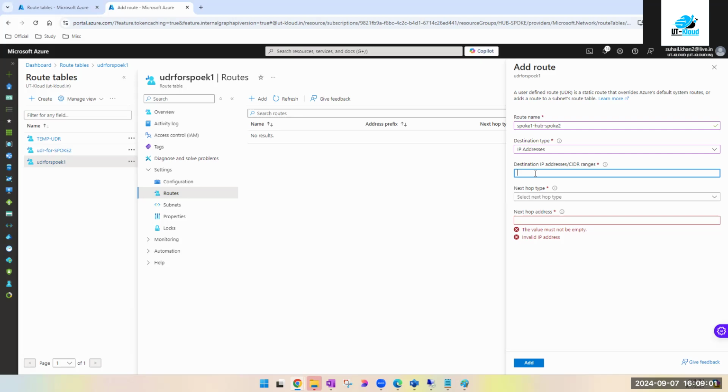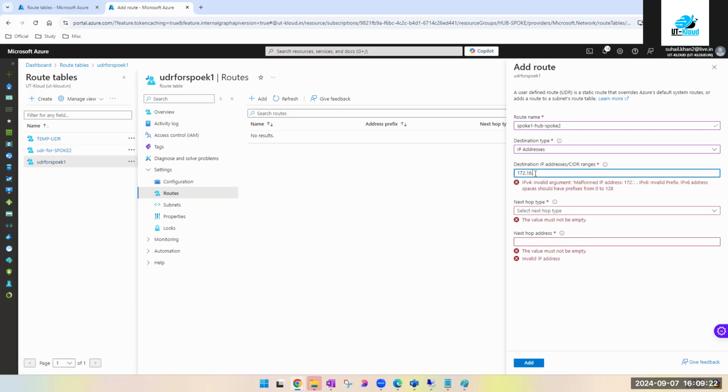Which is the destination IP address for Spoke 1? That is the IP address of the spoke 2 machine, the private IP of which one? Spoke 2. Perfect. So what is the private IP of that? It was 172.16.0, dot 168? Not 16, 168, I think. No, that is impossible. 172.168, is it a private range, guys? No. It's 192.168. That's a different range, Imran bhai. 172.168, it's impossible to have in private.